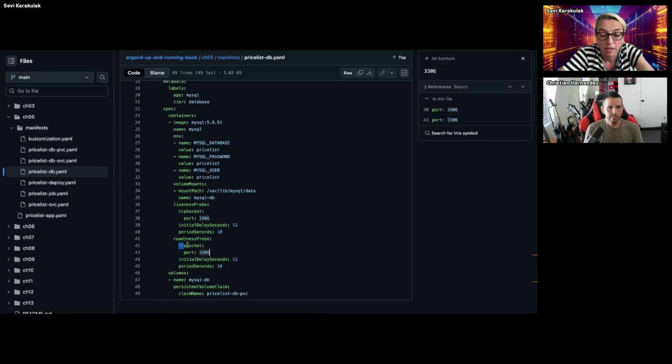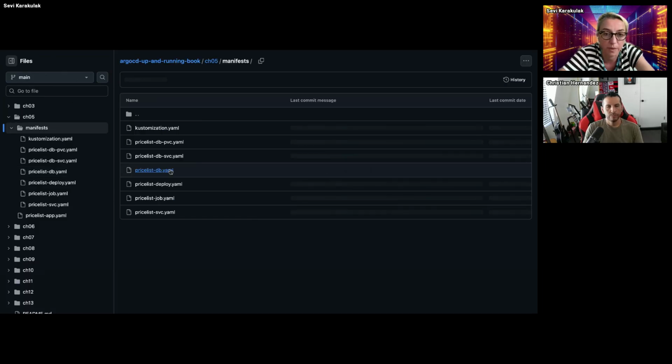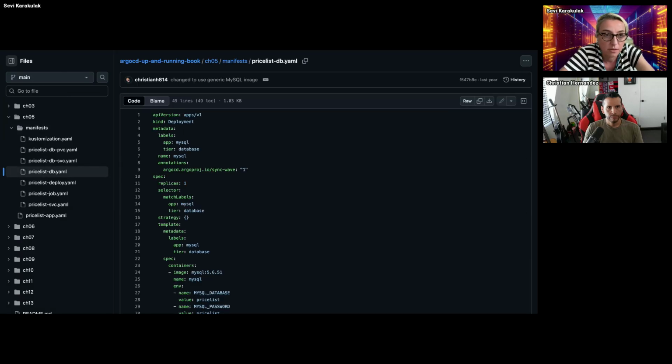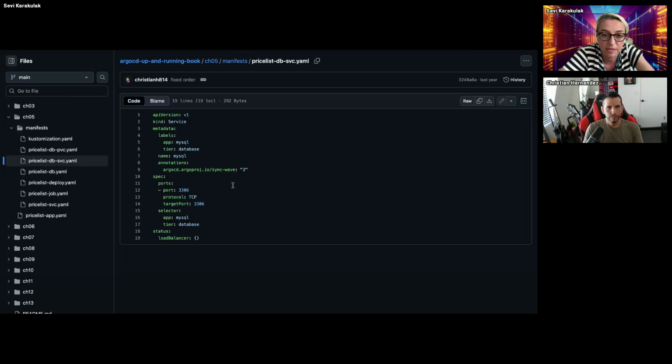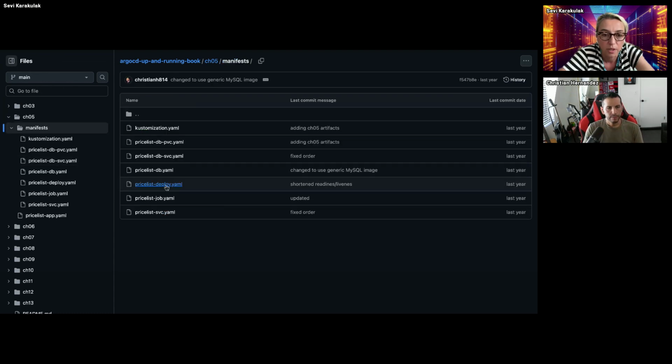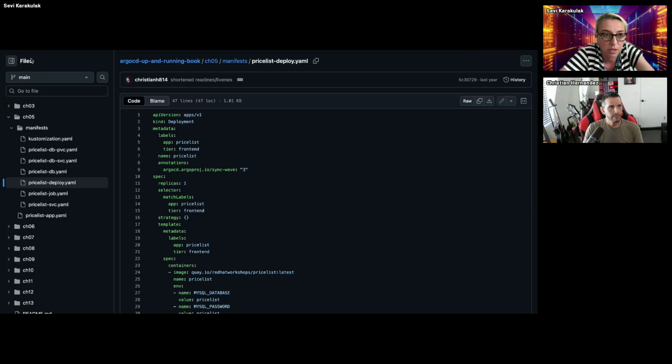It has the health checks as well, the liveness and the readiness probe here. Then we have the SVC, the service, in wave 2. I think wave 2 had just 1 object. It would be a really nice thing to add a diagram there. Maybe I missed it in the book, like how the order goes. Oh yeah, okay, we have the table.